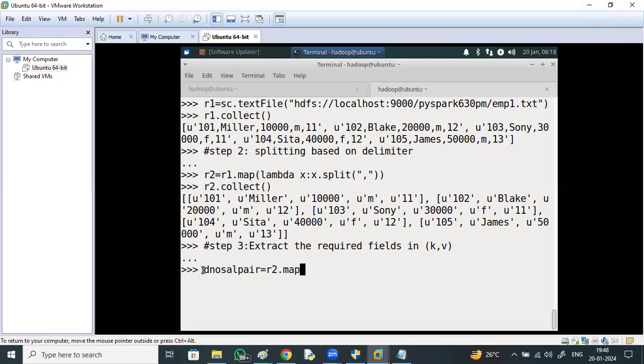R2 dot map, lambda x. Department number means x of 4. If you want it as integer type, say int of x of 4, and int of x of 2.